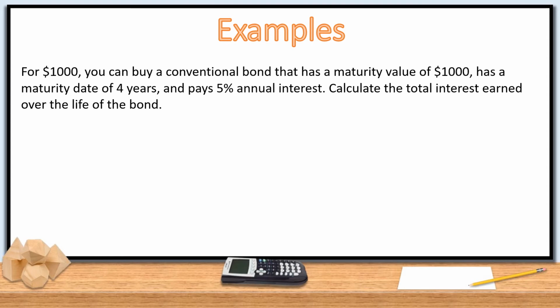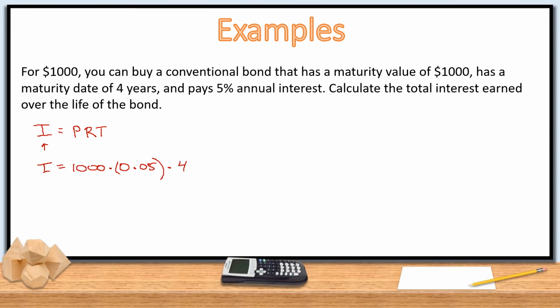All right, so this one is a bond, which is simple interest. That is I equals PRT. So this is just the interest, remember, not the total amount you're going to get paid back. The interest that we would get: P is $1,000. The interest rate is 5%, so 0.05. And time, so it's not to the power of t, it's times t. This isn't even an exponential formula. So time is 4 years.